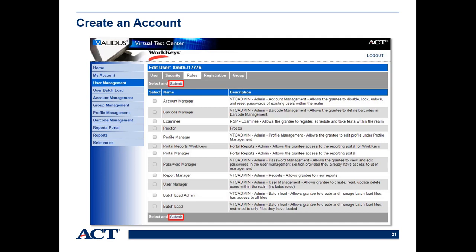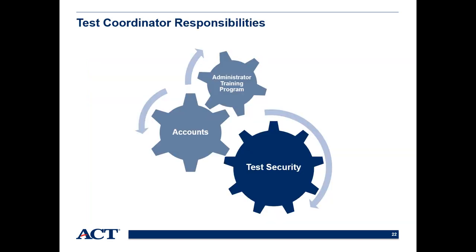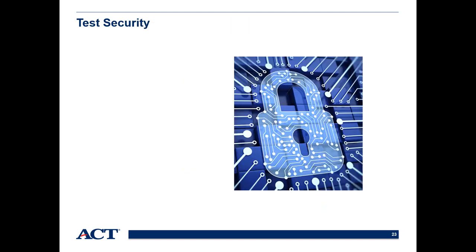So once you're finished, you'll click Submit, and it will move on. And it will normally take you directly to the registration page. But for now, let's go ahead and discuss test security. We'll come back to registration later, because you don't have to register at the exact same time you create the accounts. You can always come back and do it later. So let's go ahead and talk about test security.